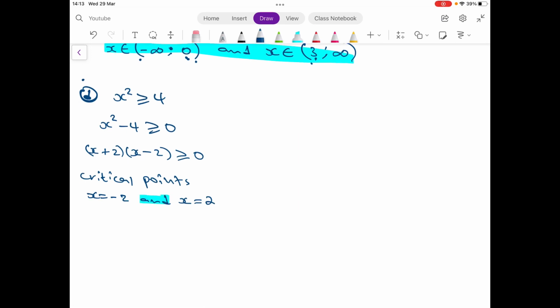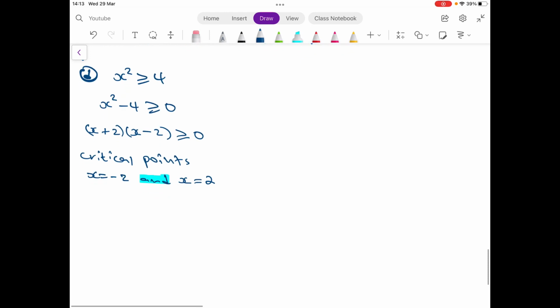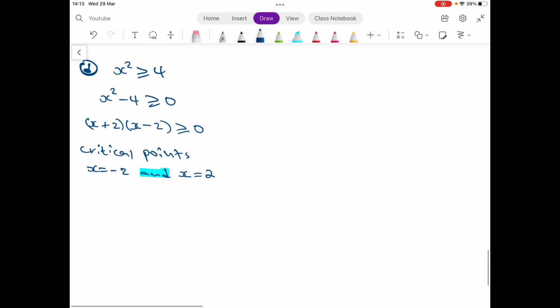Some use and here, some use or. I've never experienced a problem from the B.Ed gang with regards to what you use there. It seems like they are happy with whatever you use. However, I'm not trying to be a substitute for the B.Ed gang. You can always ask them which one they want and then we just do that. If you're interested in the reason as to which one they want, you can also ask about that and then they shall respond.